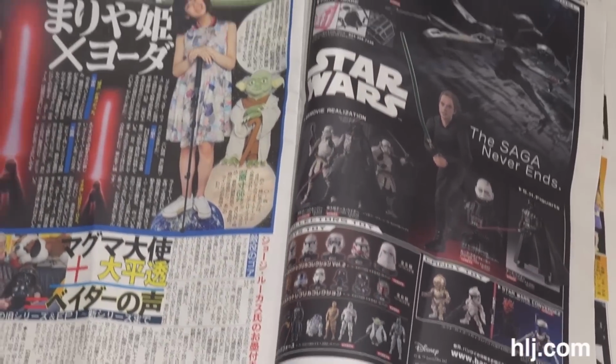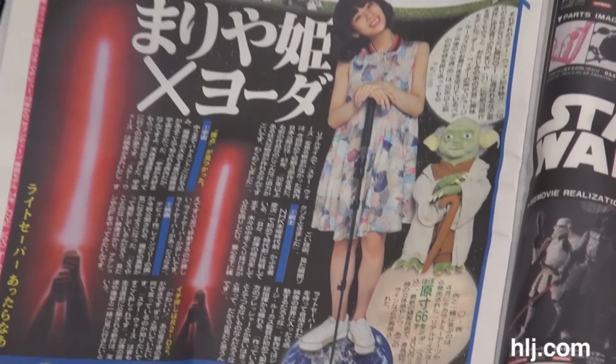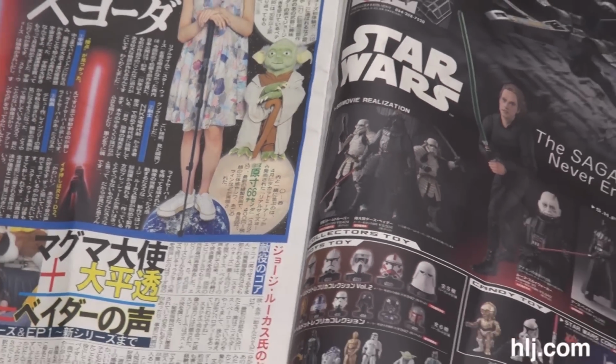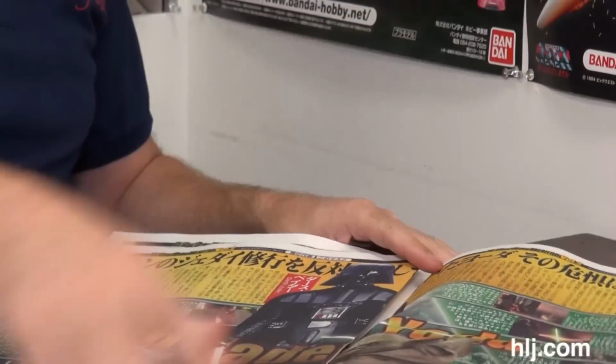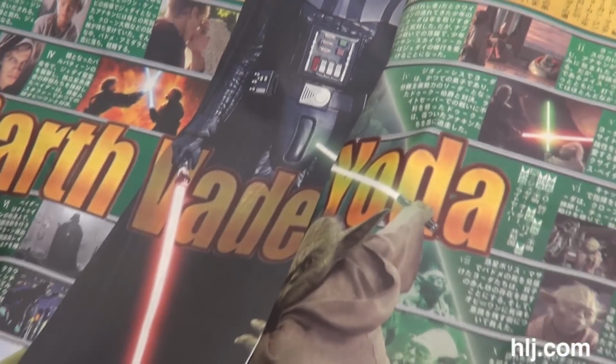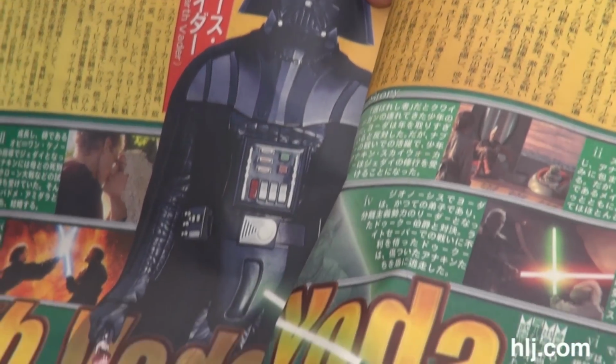Okay, so Maria Hime and Yoda, I don't know who they are, but you know, it's your obligatory cute Japanese girl. Bandai has their ad on the other page with the new Star Wars figures. That's right. Darth Vader and Yoda, maybe there's some link between them. Yeah, maybe they're related. Well, it's the Anakin, no Jedi.